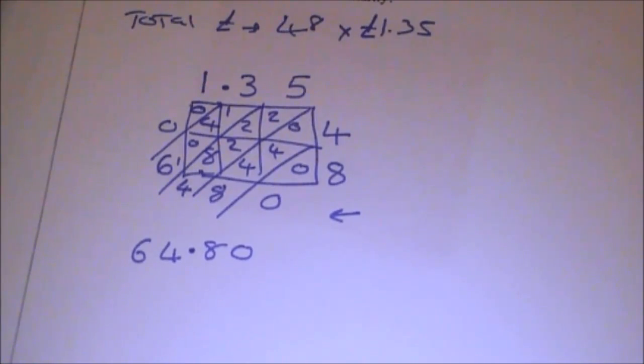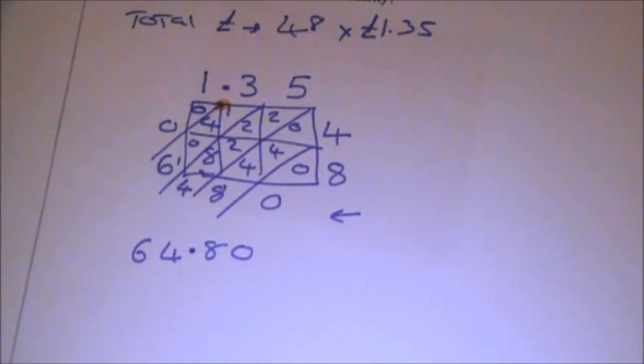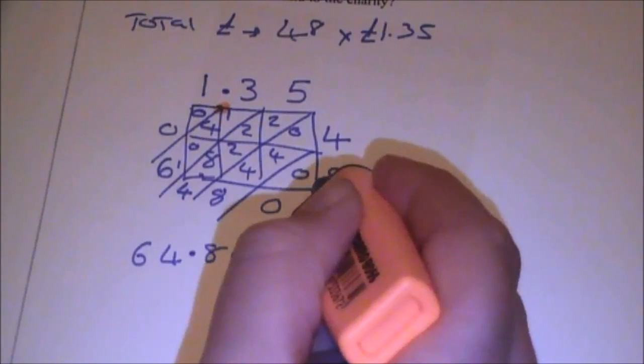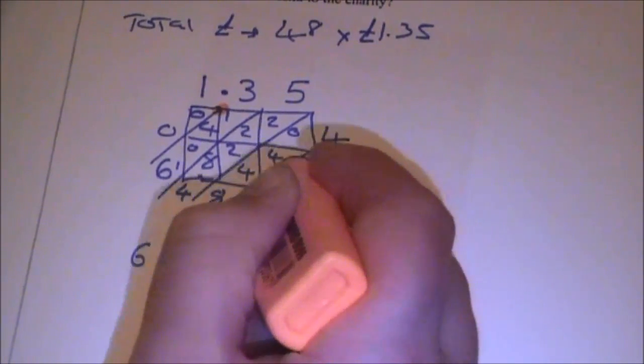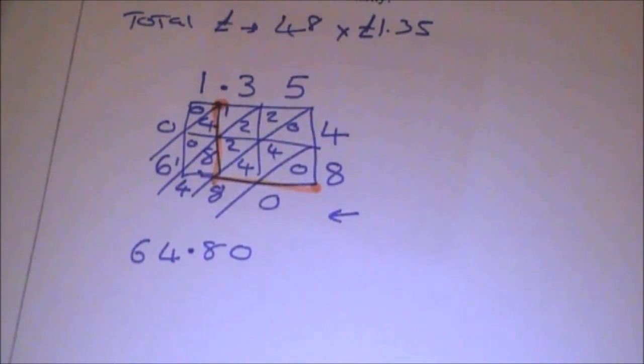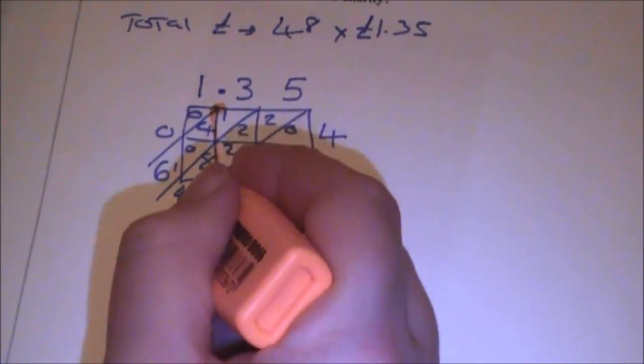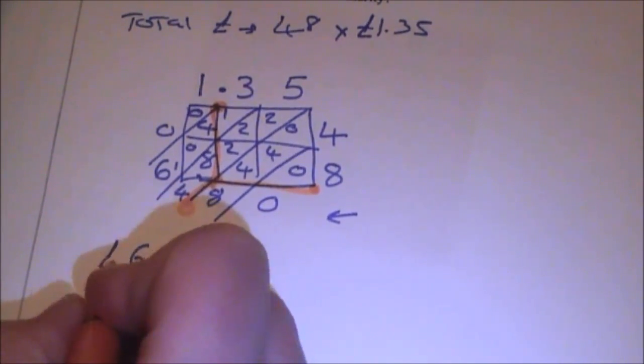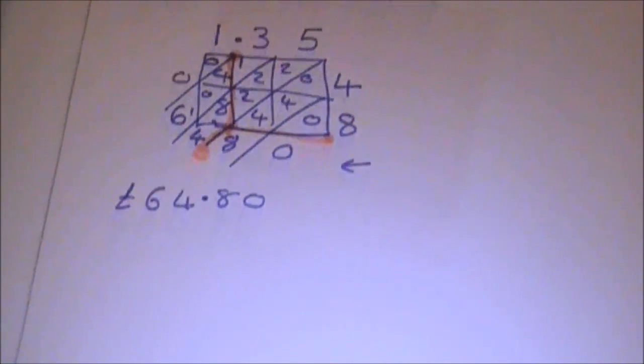So divide that by 100 again back in. Or if you are pretty good with this lattice method, then you can realise that the decimal point originally started there. And on this, because we're dealing with 48 plants, there would be the decimal there. If you trace the 2 decimals to where they meet, and then their diagonal line, that will also tell you where the decimal goes. So overall she takes £64.80.